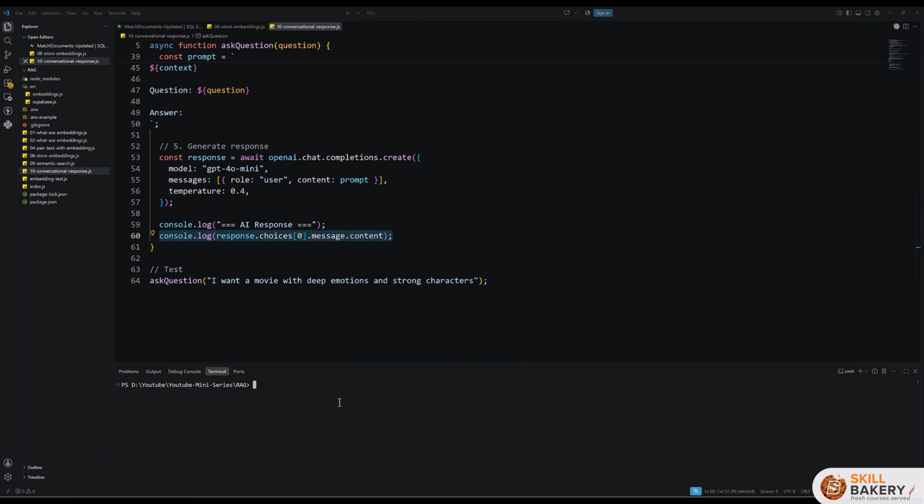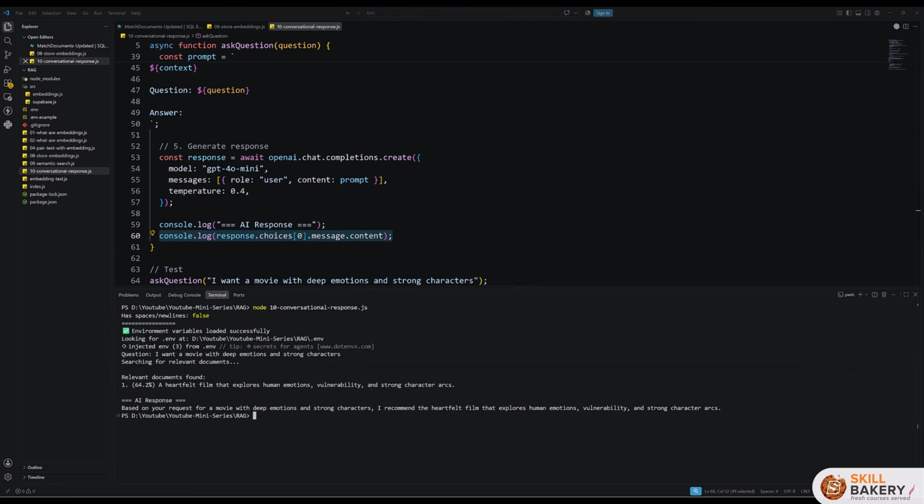Let's go ahead and execute this. So you can see that when we run the code with a good question, we first see the relevant documents that were retrieved, and then a natural language answer generated from those documents. This is the complete basic RAG flow. You embed the question, you retrieve relevant context, and you generate an answer using that context. So for our question, you can see first thing is the question itself, then it is searching for the relevant documents, and this is the closest match that it found, 64.2%. And based on that, it is giving this response from OpenAI API.